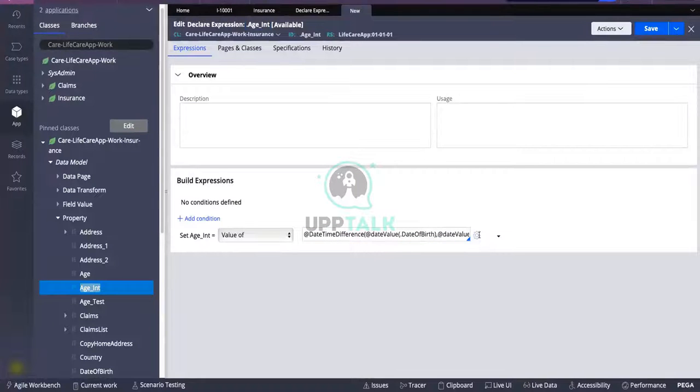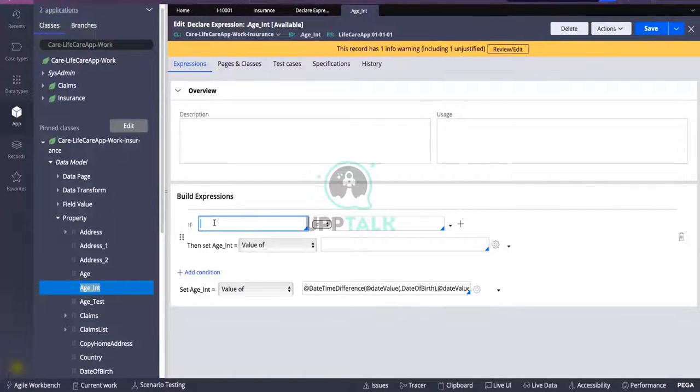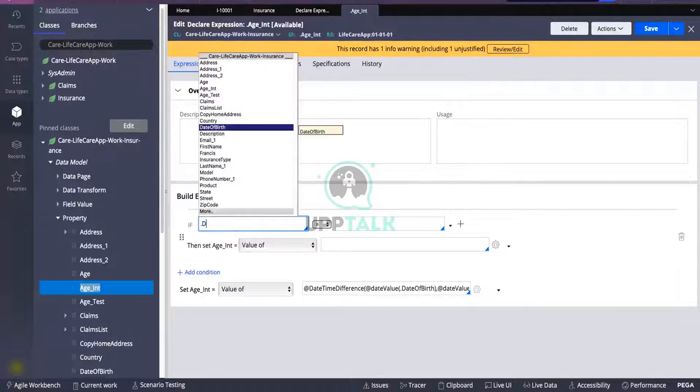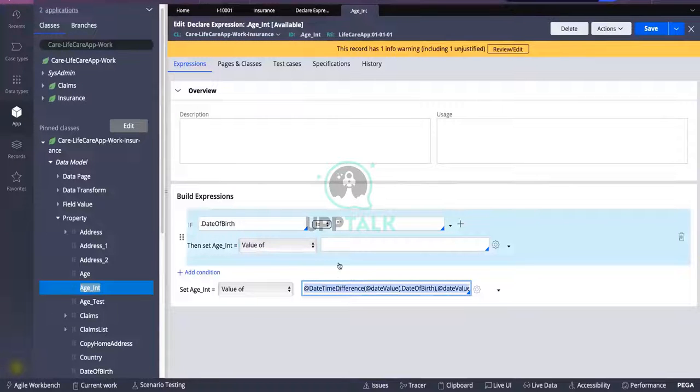This function is there. Now at this, if you see above, I have one more condition. What I can give is dot date of birth is not equals to null. Then only it will set the value of this. I will copy this from here to here. And this one is not required. Like this way we can control it.